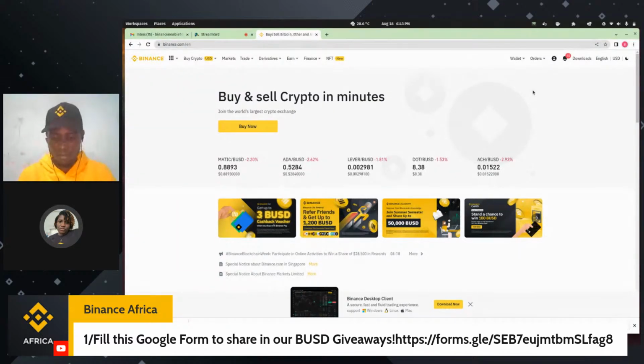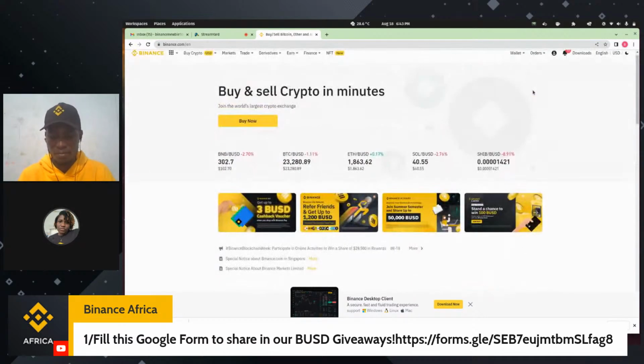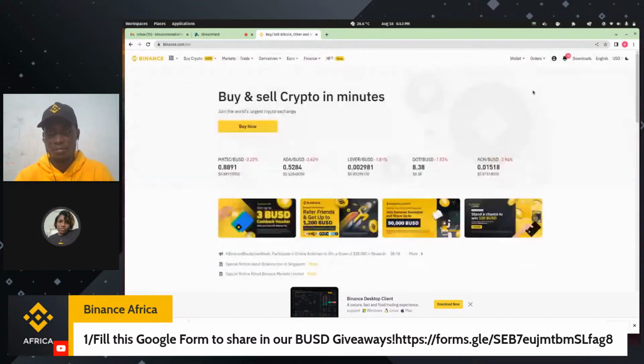All right. Then the next thing is that you need to ensure you have done your SMS authentication. Really important. Okay. So that's another very important point. You need to ensure that you have done your SMS authentication, and you can do that in your settings. All right. So with those two important requirements out of the way, being your KYC identity verification and also your SMS authentication, we can now go on to trade. So where do we find our P2P? But before we can go into that, I want to explain something very crucial.